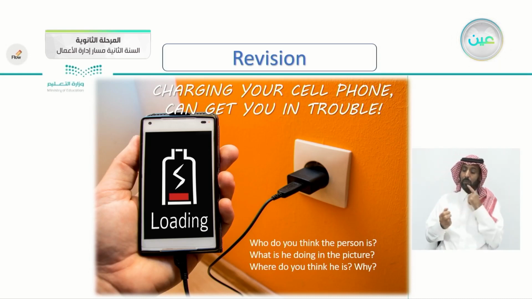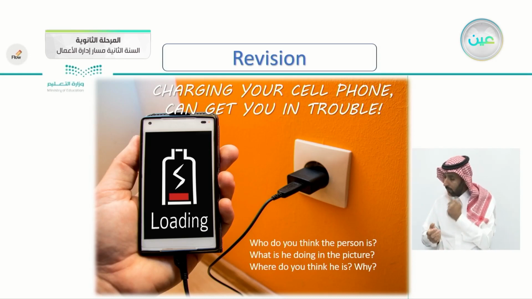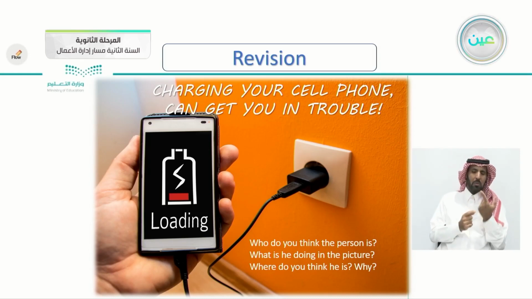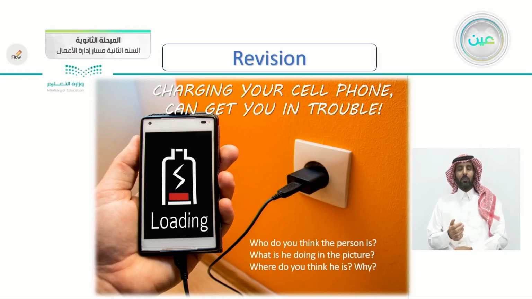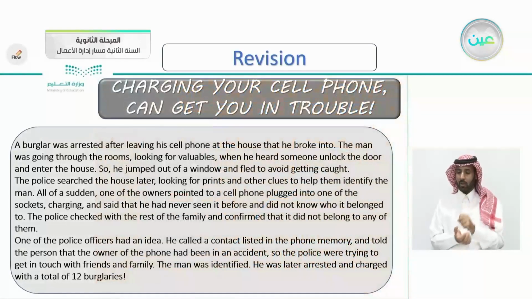And then the police found the phone and called one of his contacts and staged a story that he was in an accident. Then they got the whole information about him. Then they arrested him and charged him with the previous 12 burglaries. This is the article that I was talking about.